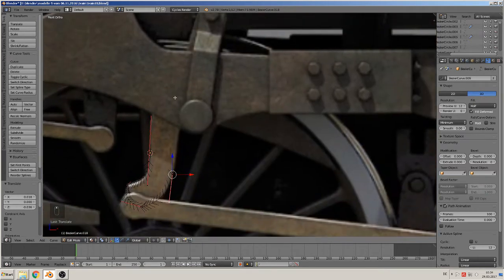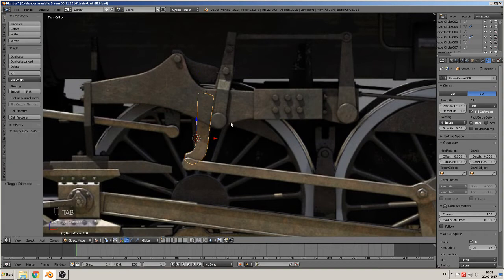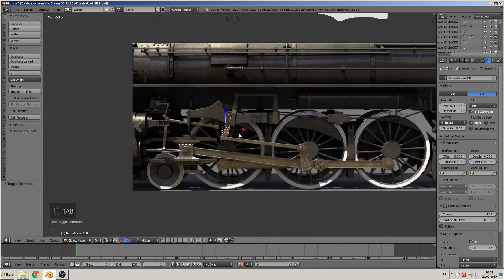Good. We don't know what happens here really, so we make some fantasy. We go there, and from this middle point extrude to that middle point, and close that with F. Nobody knows if this look is real, but we don't must know that. So we have that here.